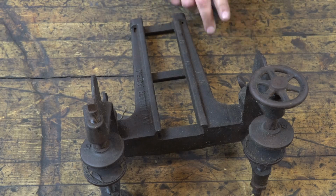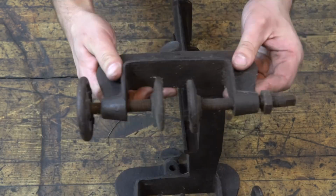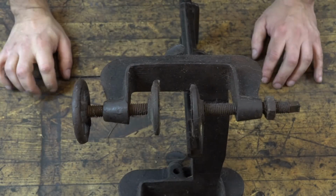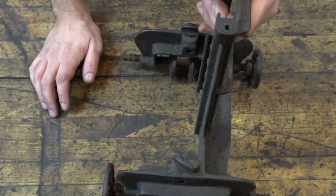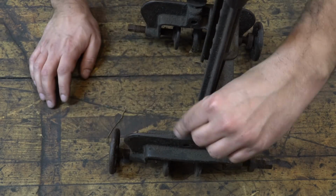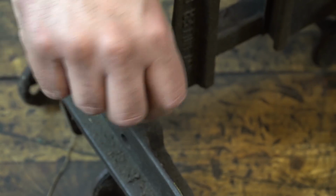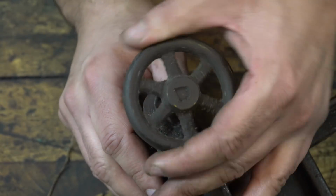I got this, I believe, off eBay like 3 or 4 years ago. Just saw it, thought it was a cool look, and a lot of pieces were broken, which is my specialty. So it arrived very cheaply, and I was impressed by how simple it really was.